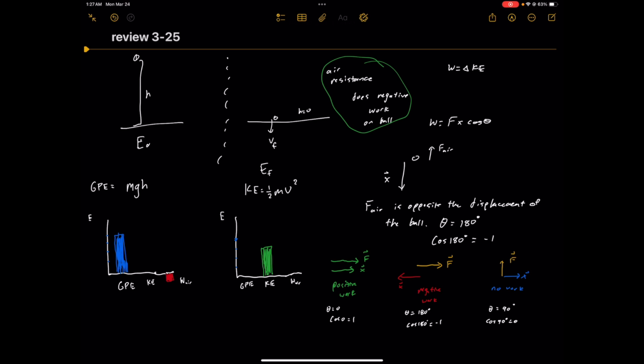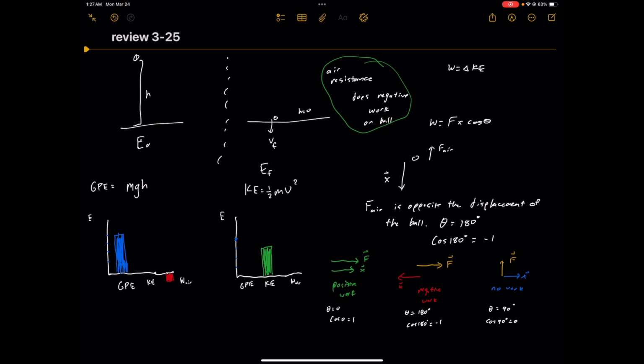So typically it's friction. Air resistance is kind of like a type of friction. It still is a resistive force that acts on an object. But it's important to note that it basically takes that energy away, right? So that energy doesn't get destroyed. It just goes into the actual air, right? So whenever you have friction, that turns into thermal energy, or in the air itself, right? That's going to be changing the velocity of the air, or effectively the air molecules will also heat up as well. But we're not going to worry about those details. Just the fact that energy is being taken away. So mechanical energy of the ball is being taken away by the air resistance.